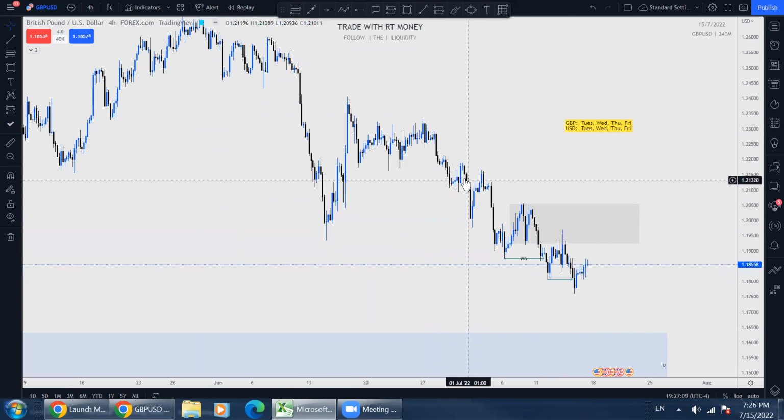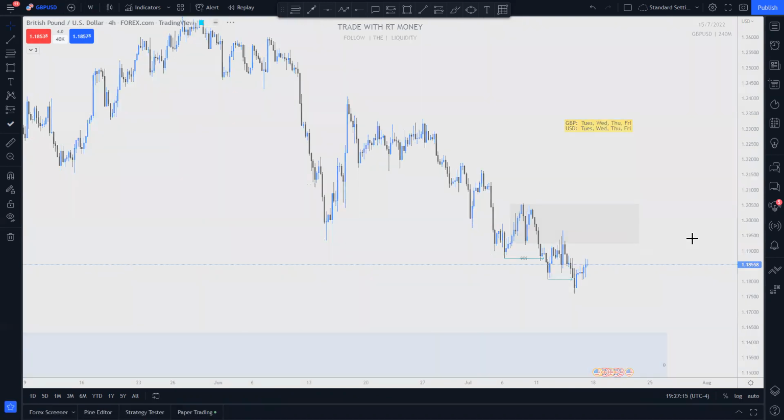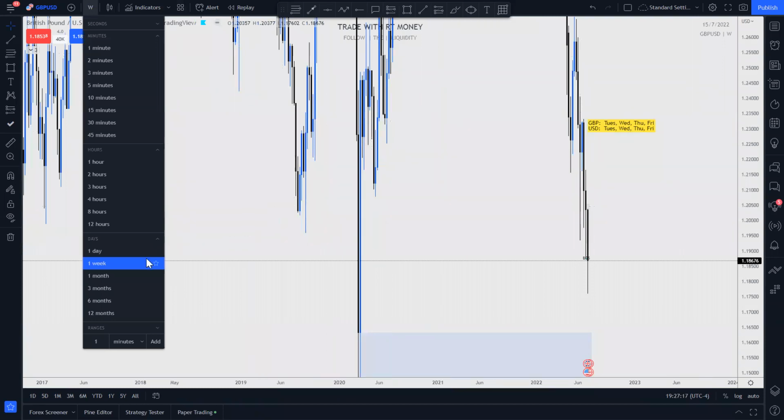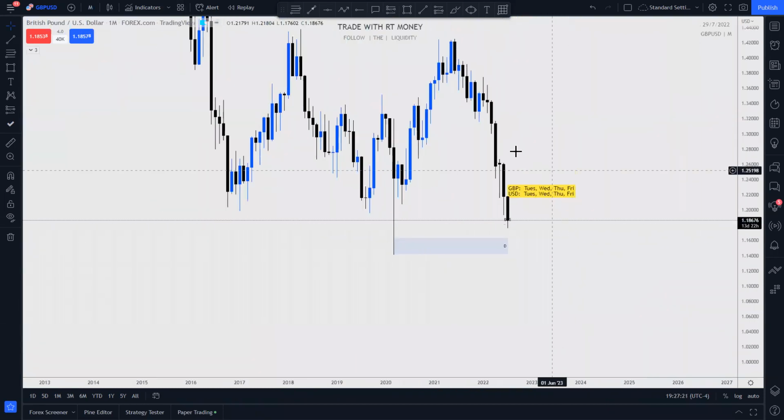So we're going to take a look from the top down. We'll go as high as the weekly. Oh, I mean, we could take a look at the monthly real quick, because I'm not going to spend a whole lot of time. This month, that month, we had this one month of pullback, where buyers came in for the month. And then the next month, we filled that whole wick all the way down.